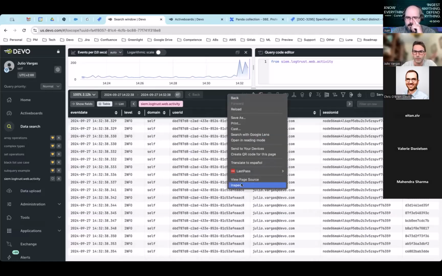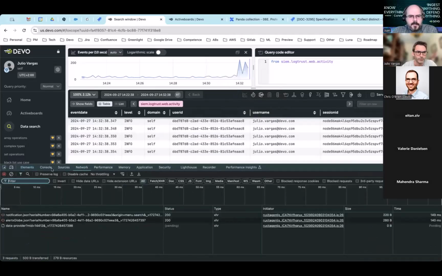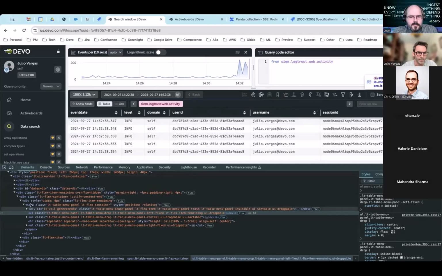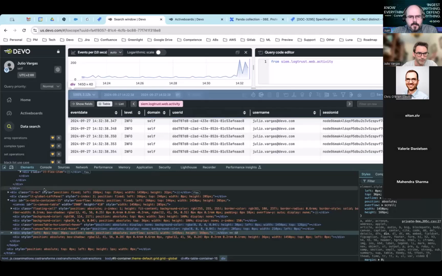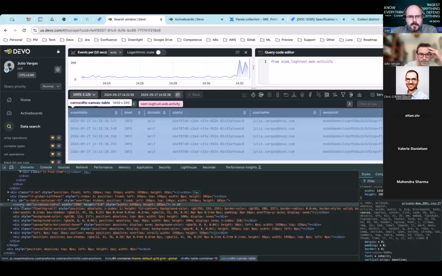I'm going to share it here very quickly for those of you who are technical. If we inspect this, you see this is the canvas HTML tag that we are using now instead of all the TDs and TRs and so on.